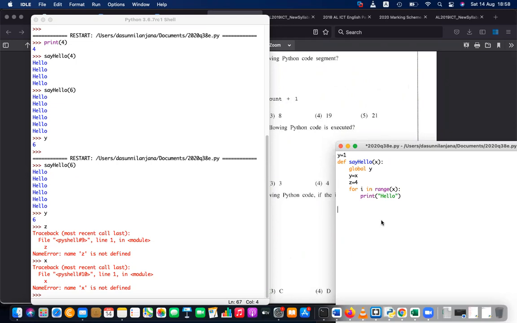So this Y can be shared by other functions also. Let's say I'm running another function, def say bye.